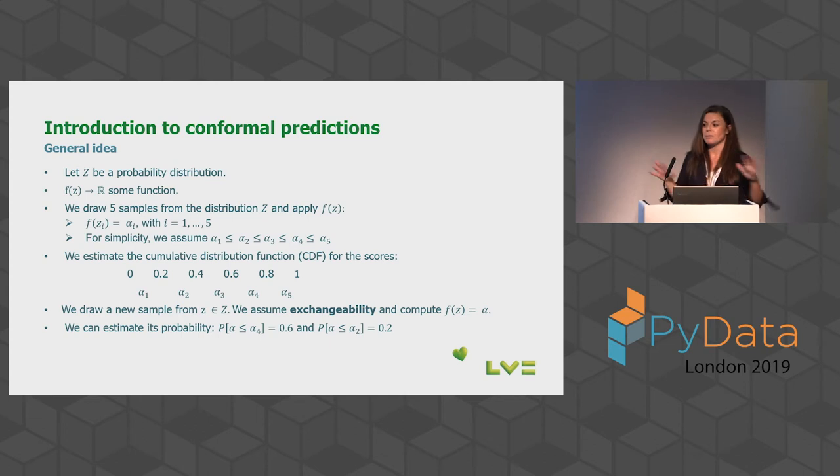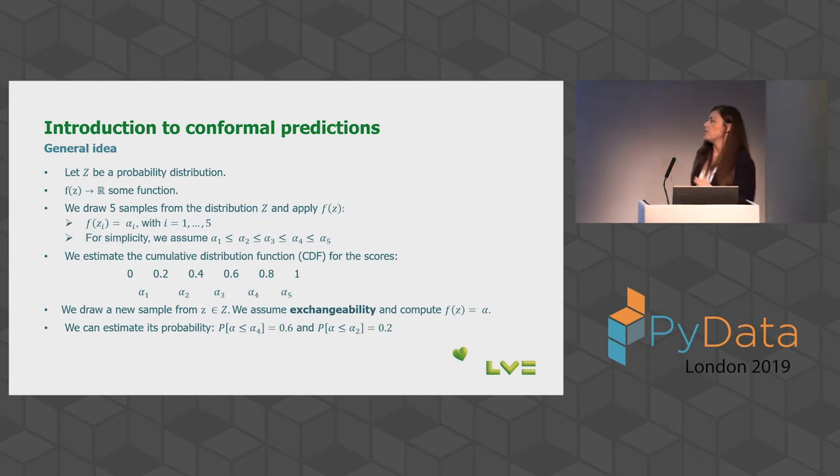So now forget about prediction, machine learning, models, and everything. Just focus on the intuition. Let's assume that we have just a probability distribution and we don't make any assumption about it. On top of this probability distribution, we define a function that is going to measure something about a sample of the distribution. Just to give you a clue, we are going to measure how weird the new sample is, because this is what we are looking for. We are trying to find something that we cannot trust.